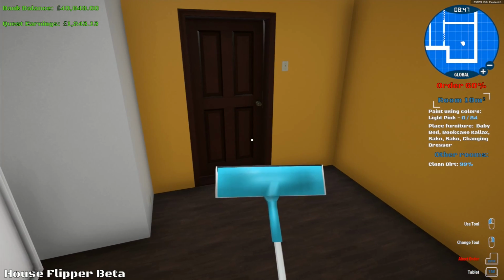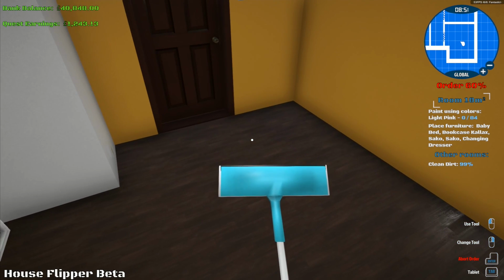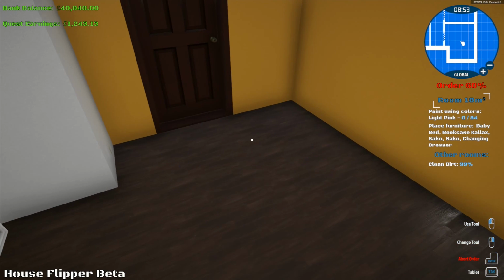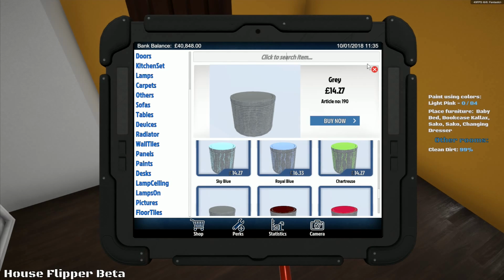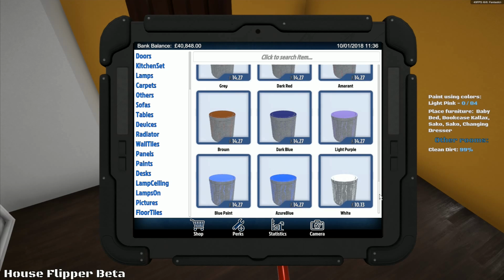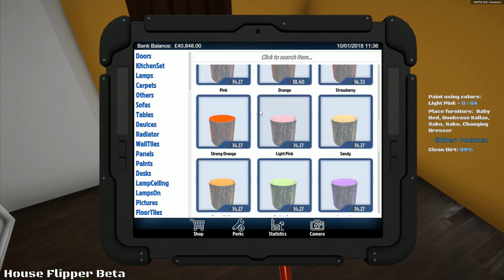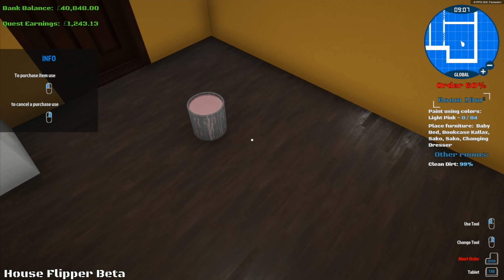We've got place furniture: baby bed, bookcase, changing dresser. Or paint. Let's go to paint. And I will go into here, and then I will go into the shop. What colour was it? Light pink we need. Now, where is light pink? Lavender, light pink. There we go. Buy now. Dump you down there, and we go to the clean tool.